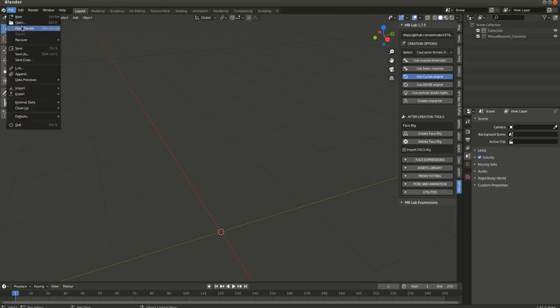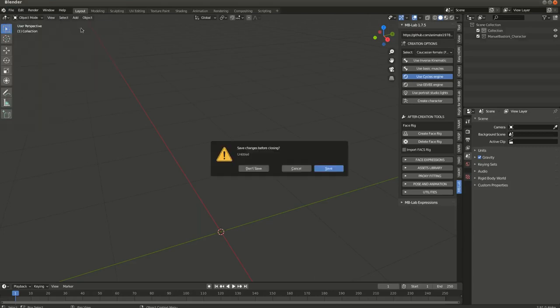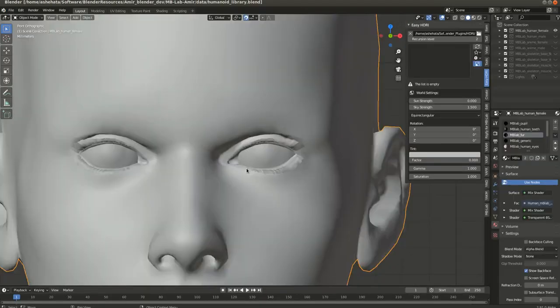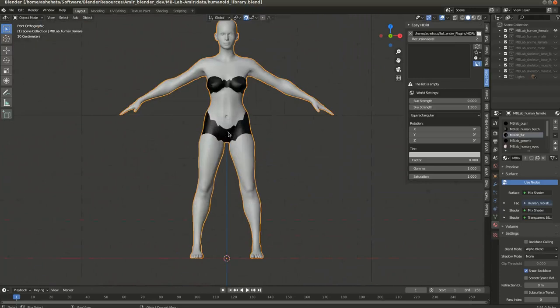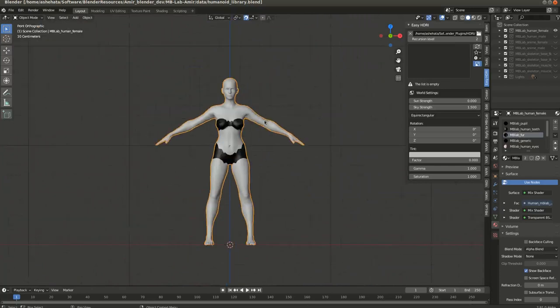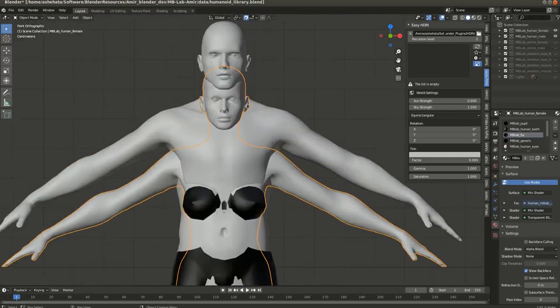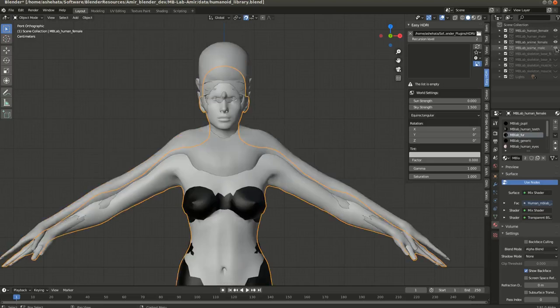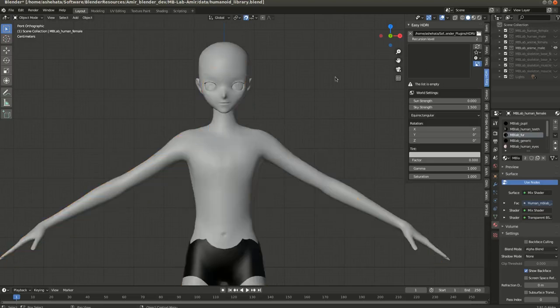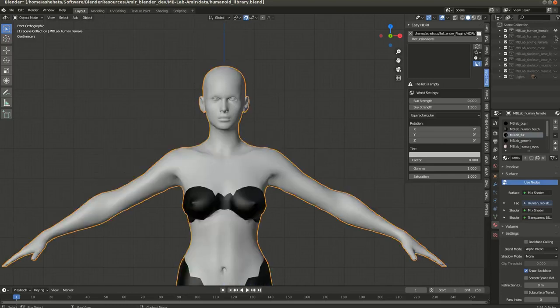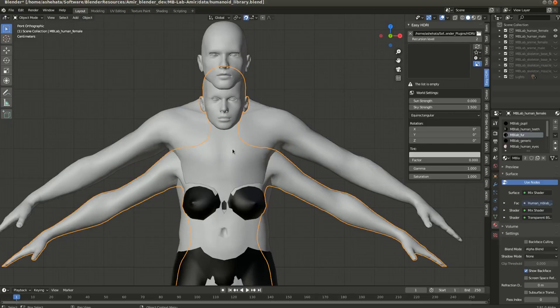So, let's open the Humanoid Library, which basically is the library with all the characters that MBLab imports and then allows us to modify. So there are the human female and then the human male, right? If you just create a character by default, it brings in those two characters. There are other ones like the anime male and anime female, right? But anyway, I'm going to concentrate on the two characters, the human male and the human female.